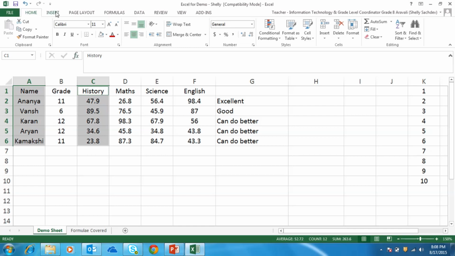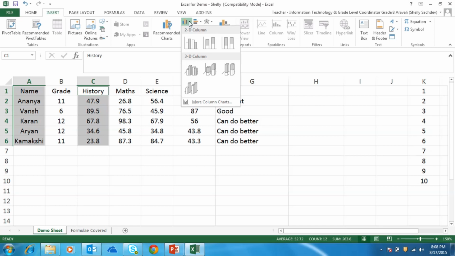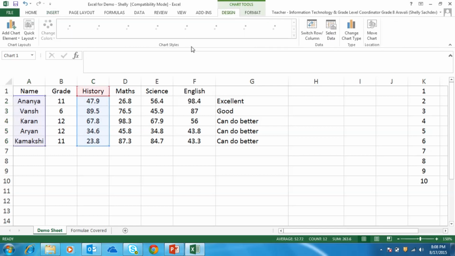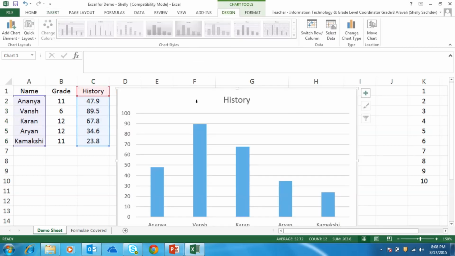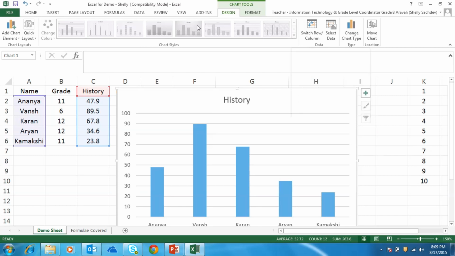Now go to insert, and whatever chart you want to make, let's say a column chart, you make a column chart here. This is not working for me. It shows this command is currently disabled. I think this is some problem with my Excel, but this should work for you.